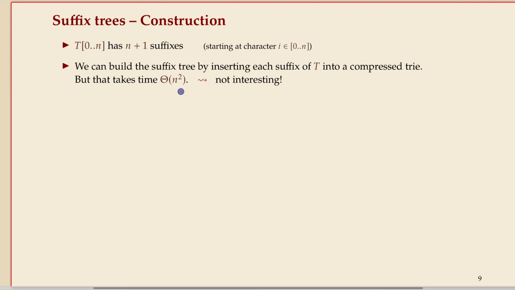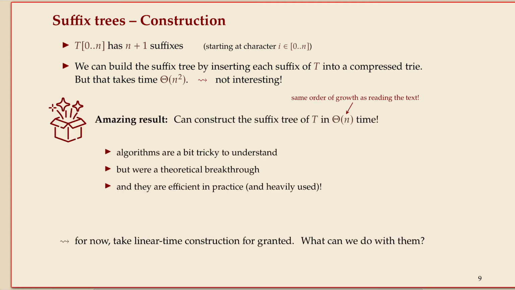The definition of the suffix tree is quite natural and easy to come up with, but the real achievement from that time is that you can construct the suffix tree in linear time. Instead of this quadratic, you can bring it down to Theta of n, which is, again, roughly the same as reading the text just once. In that same time, you can build this compactified version of the trie, and we'll eventually see how to get there, but it will take us a few more steps in between. For now, we'll just take this as a magic black box. You can build the suffix tree in linear time.